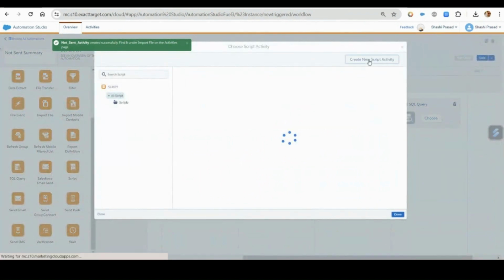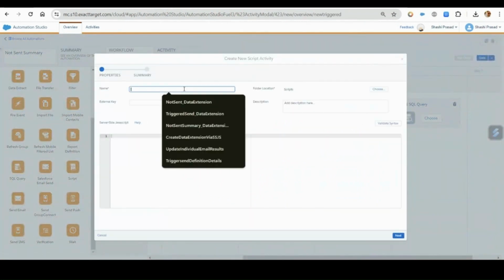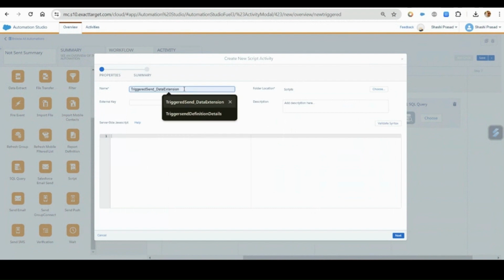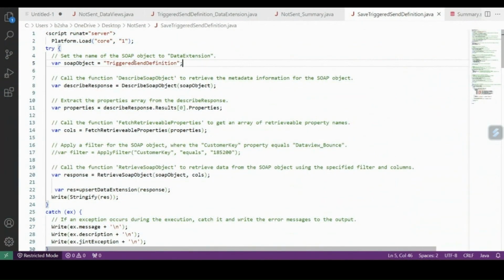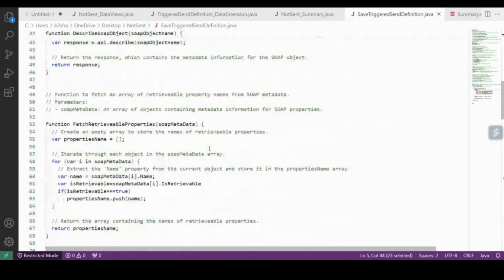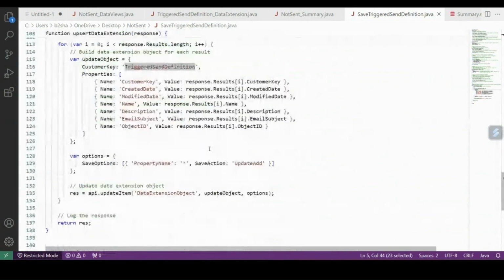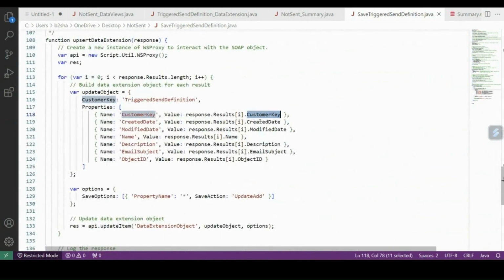Fifth step would be bringing the trigger send definition. So I would give trigger send definition details, and I have already compiled this code where I am basically leveraging the trigger send definition object, and I am observing all these values like customer key, created date, modified name, description, email, subject, object ID.